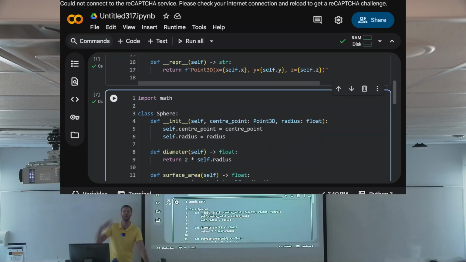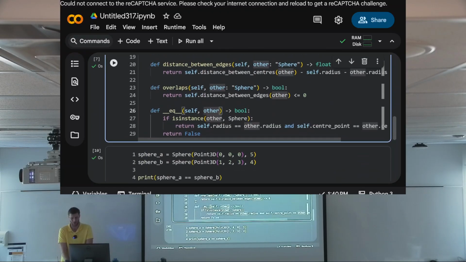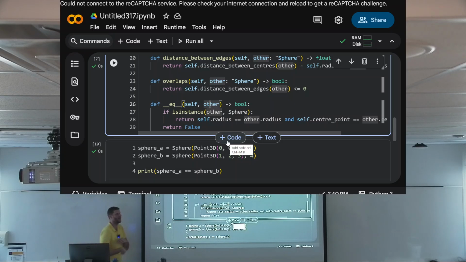This is a funny consequence of Colab, this notebook style programming where we've got individual cells. But if this was next semester, for example, and you're writing code, this is less of a problem. Good observation. So the point is, we are cascading. If I ask a sphere if they're equal, it requires that we know what it means for Point3Ds to be equal as well. Otherwise I wouldn't know how to compare their center points, which are Point3Ds, or references to Point3Ds. You see? Pretty neat.